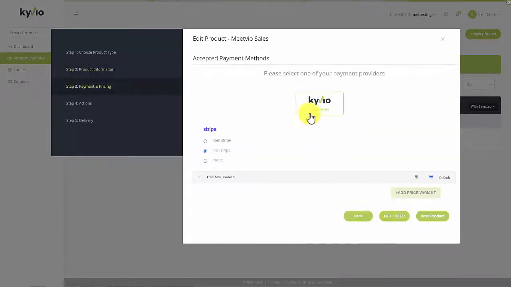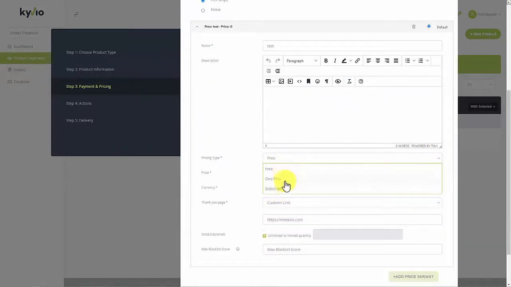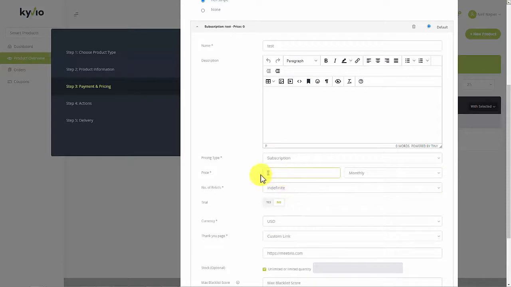Let's go next. You can either choose our Kyvio checkout system, which is our parent company, so you can connect with PayPal, Stripe and Paddle, or you can connect with JVZoo, Warrior Plus, ClickBank, Thrivecart, PayKickstart, I believe it's coming up as well, many other things as well. Then you choose a price point that you want. In this case, for example, I'm going to choose a subscription price point, and I'm going to say we want to charge $69 every month, and that's indefinite, there's no trial.